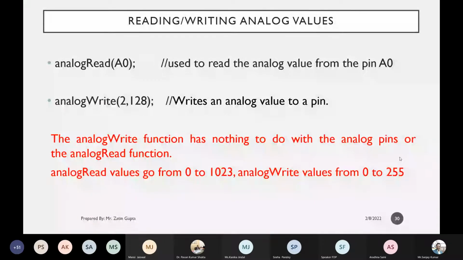Analog write can write the analog output to the pin which is provided, whether it is analog or digital.